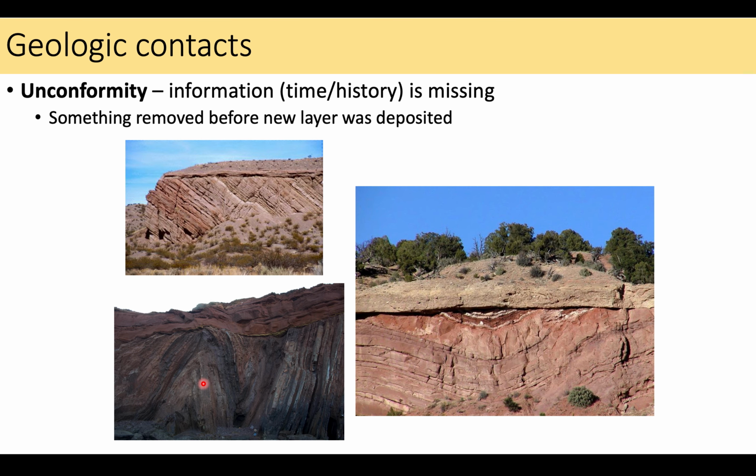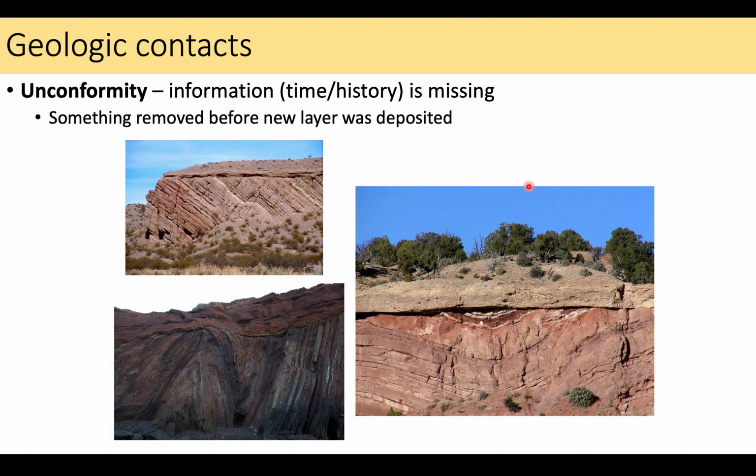So something similar here is these layers were folded, so there was some kind of compression squeezing these together, causing this folding before this layer was deposited. Something similar here. Again, these layers are a little bit folded, they're bent here. These layers are not, meaning that something caused this folding before we had the deposition of these top layers.